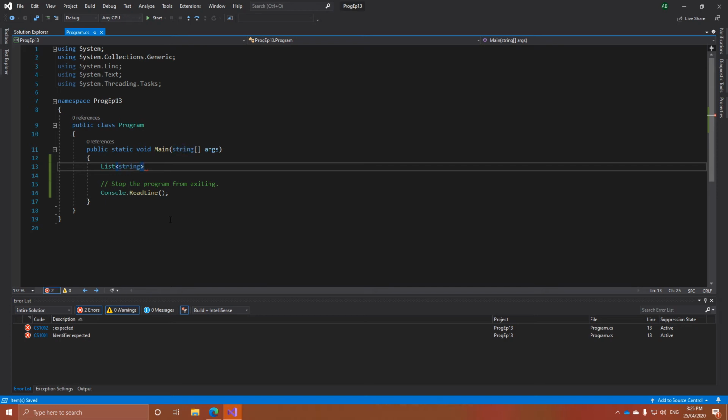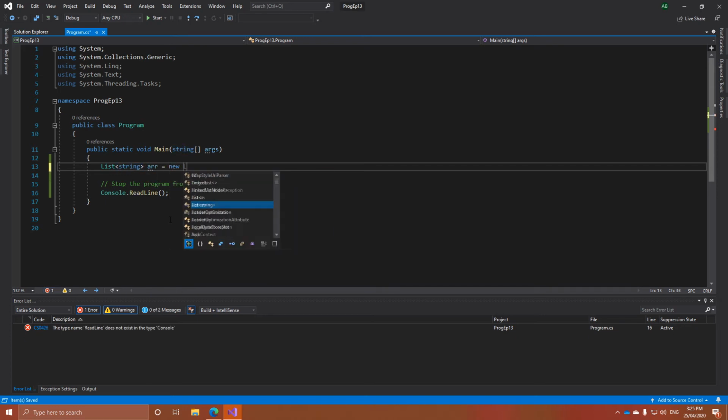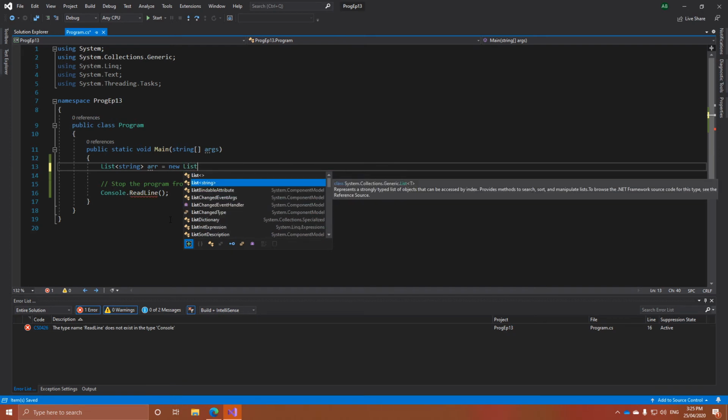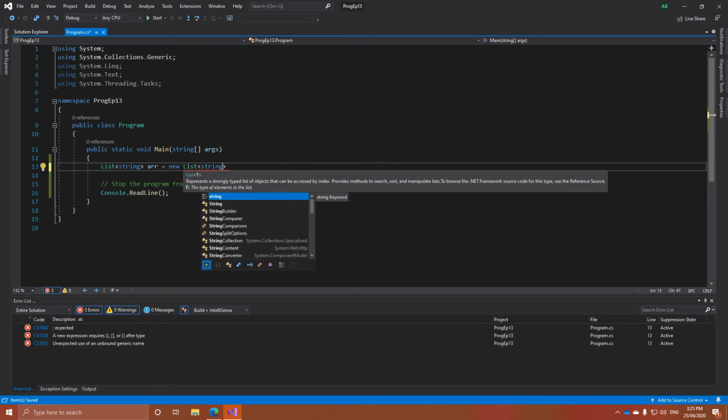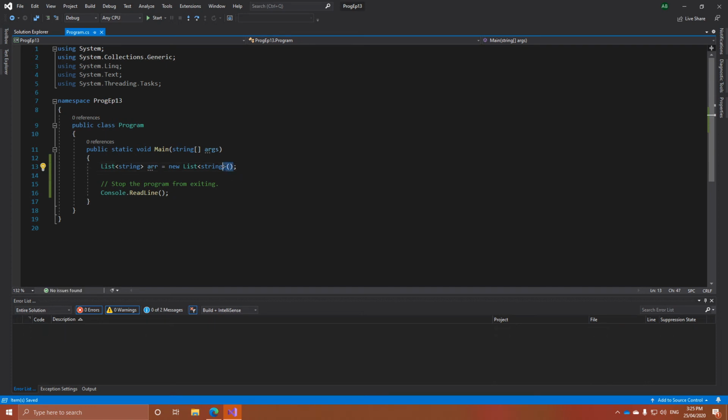And now, just like with an array, we have to initialize it. It can't be null, so we write new, and then we have to give the entire type as it's written over here. And then, on top of that, we have to put in some regular brackets at the end and a semicolon. Now, notice how we didn't have to put a number inside these brackets. That's because this list doesn't have a fixed size. It can change. Now, let's look at how to use a list, because it is a little bit different from an array, but not too different.